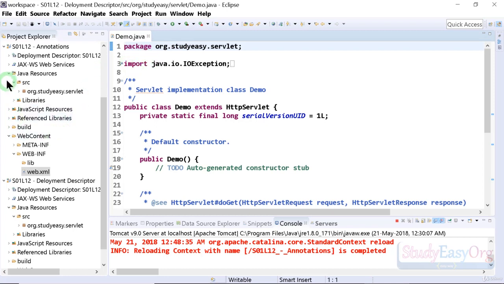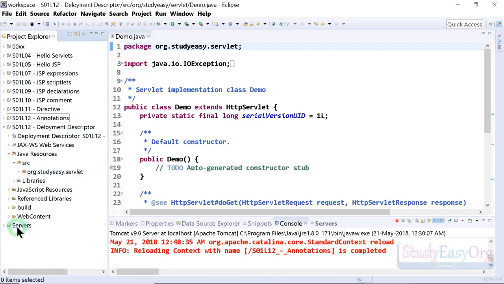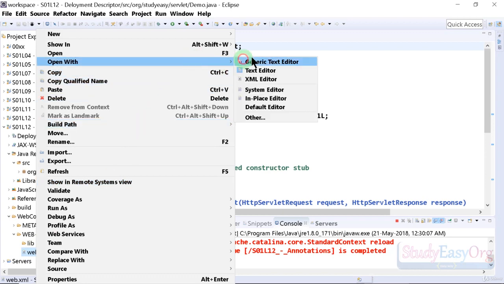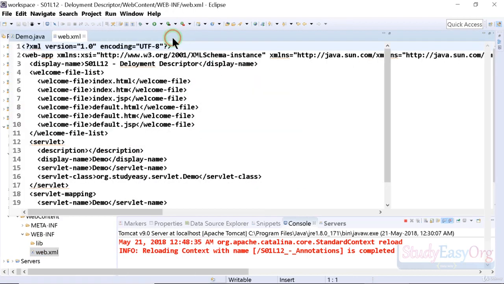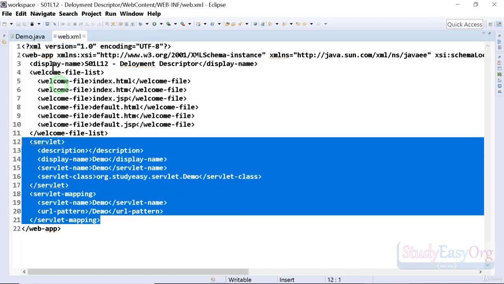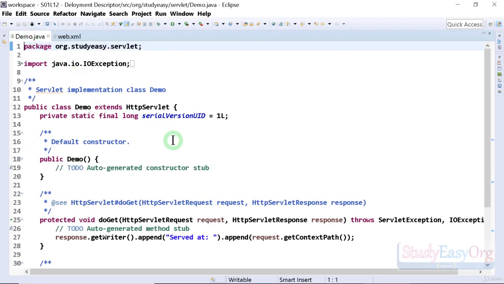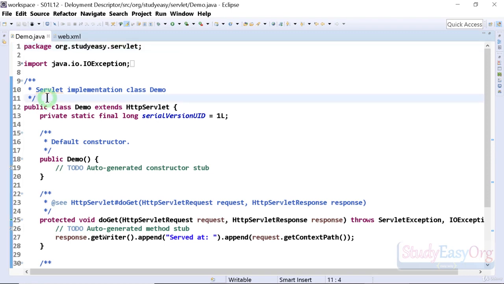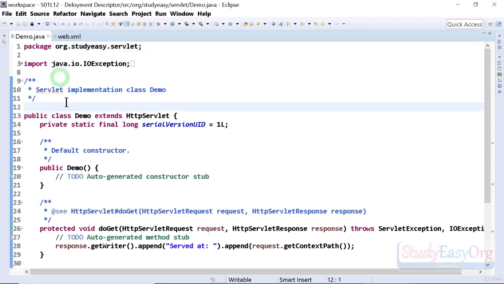But when it comes to web.xml file for this particular project, deployment descriptor, where the dynamic web module is 2.5, this time around, if I open up the deployment descriptor, then definitely there are many more configurations. Why? Because there are a few changes in here. We are not making use of annotation, and definitely the URL pattern would be handled by the XML file.